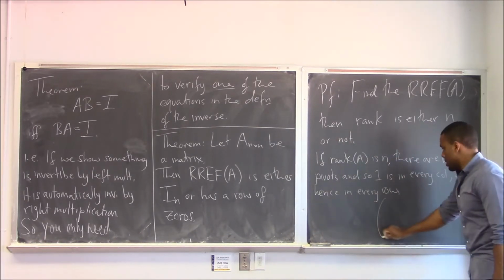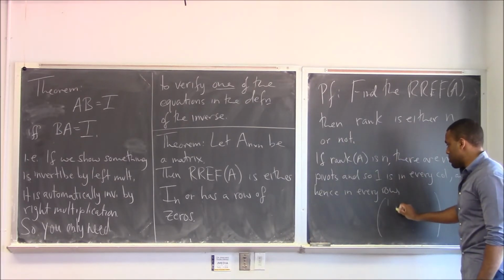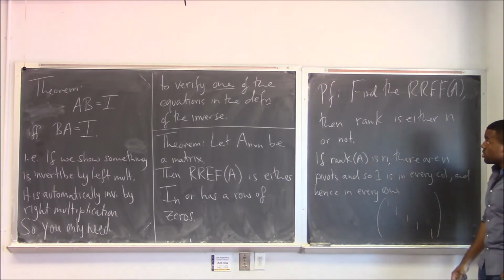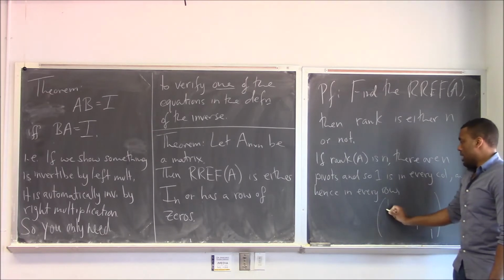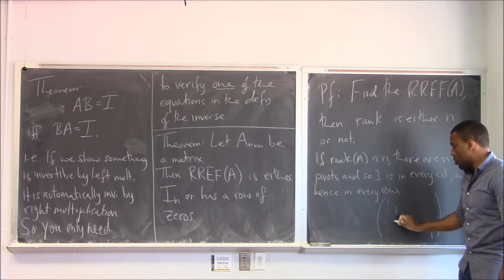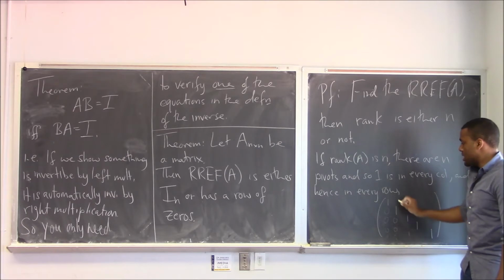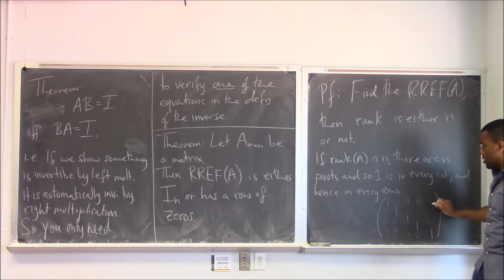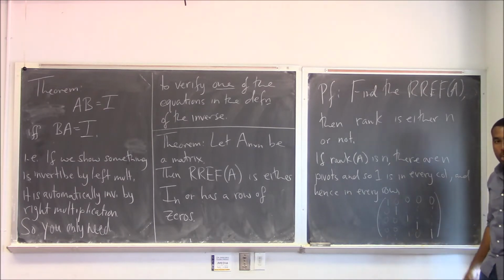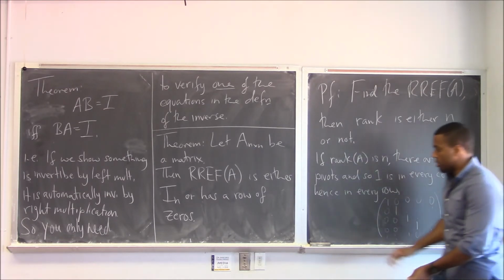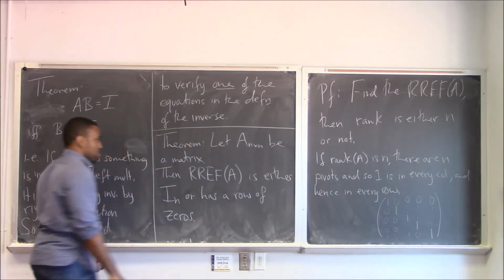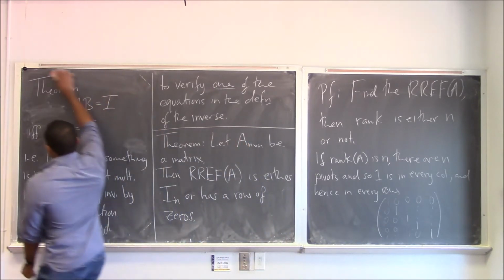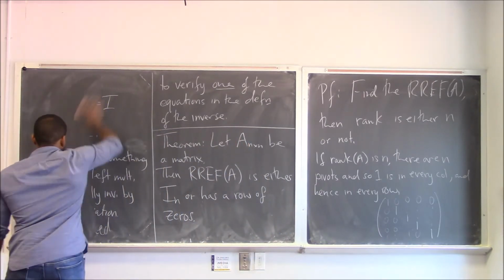It means that the reduced row echelon form of that matrix has to have a pivot in every single row and at the same time in every single column. Since it's in reduced row echelon form, it has zeros below all the ones, but it also has zeros above all the ones by our definition. So you've literally created the identity, and there's no other option at this point, because we have to have zeros above and below all the ones. That gives you the identity matrix. And that's if the rank is n.